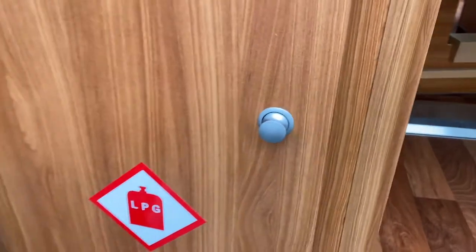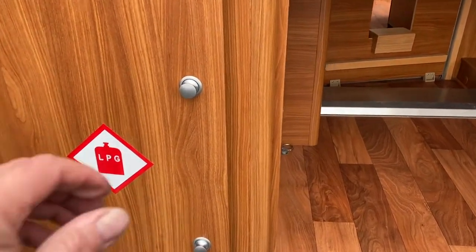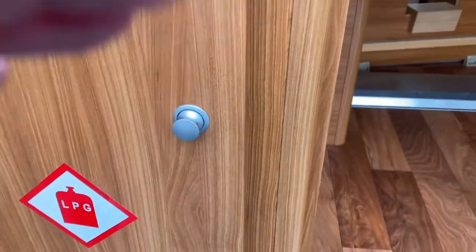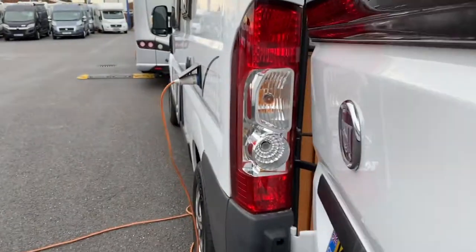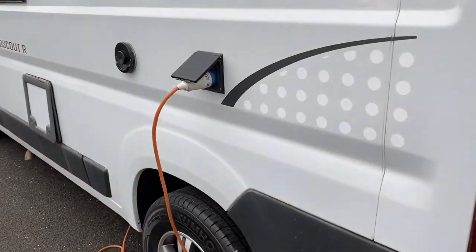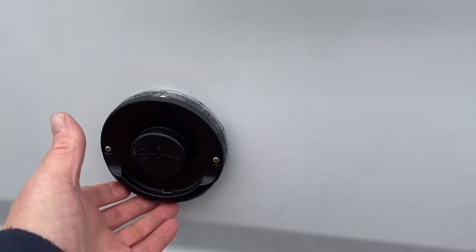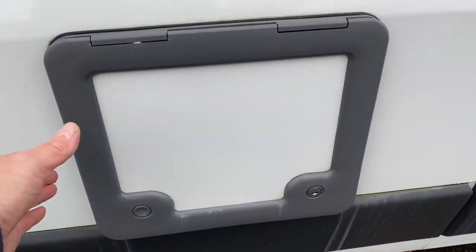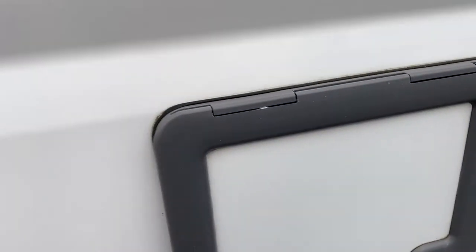This is where you would stow the gas, which you can use with colour gas exchangeable bottles, or we could install the LPG refillable system — the Aiso system. A couple of six kg bottles supplied and fitted for £800, but then it's only 60p a litre to top them up, so it works out a bit cheaper in the long run. Just coming around this side — that's your hookup for power, and this is the flue for the Truma boiler.